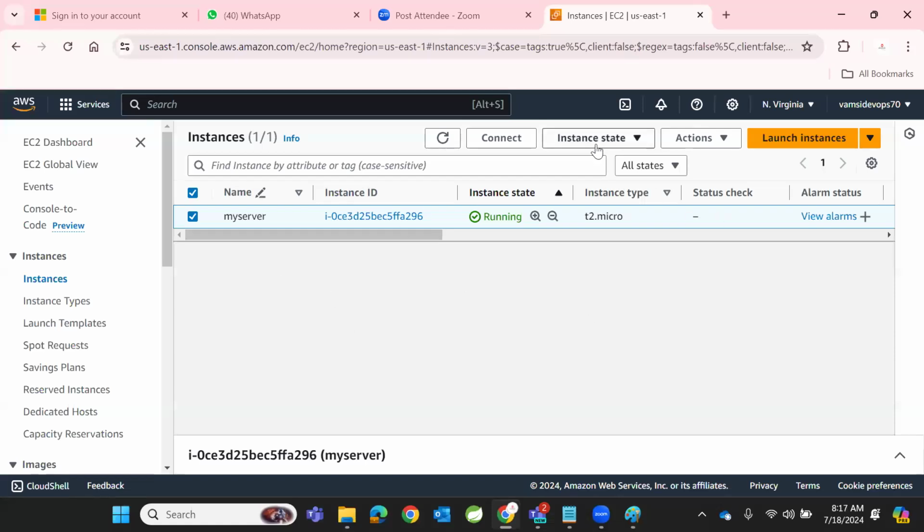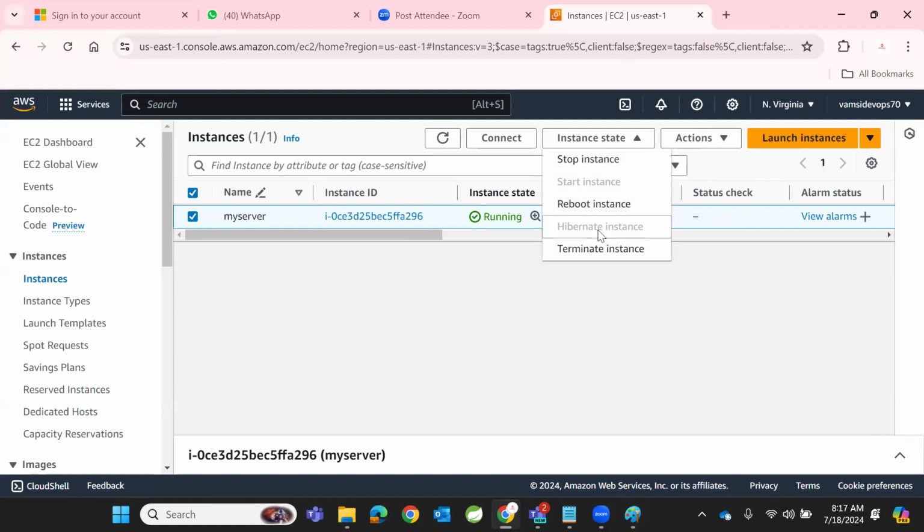And you know the difference, right? Terminated means permanently deleting. Termination is nothing but permanently deleting. We will not get the instance back again. And you know the meaning of stopping the instance? Stopping is nothing but shutting down. This reboot option is nothing but restarting the instance. If you want to restart, you can go for this reboot.